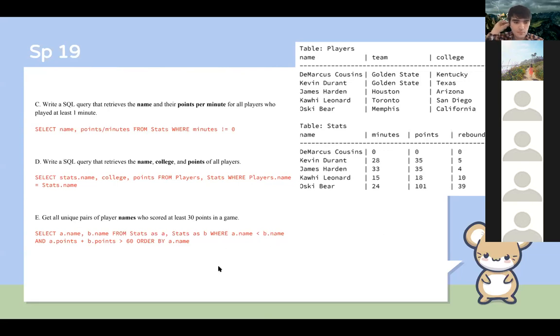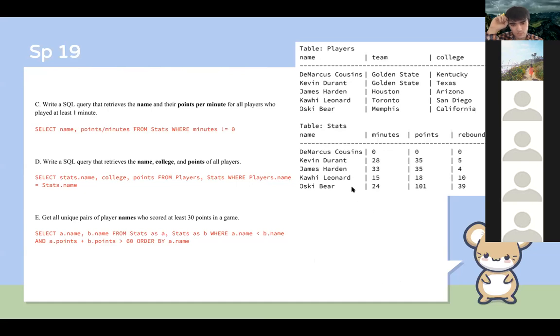Order by A.name. For Jeannie, hopefully I answered it in the previous question, but in the previous slide, if you looked at the outputs, the first column is ordered alphabetically, but just to pose a question, is the second one ordered alphabetically? The answer would be no, because otherwise Kevin would be before Oski. So this tells us we can only order by the first column. Okay. Could you also do greater than also?